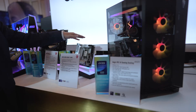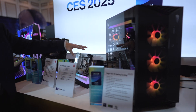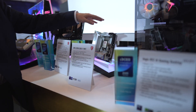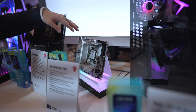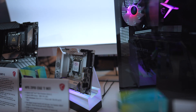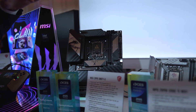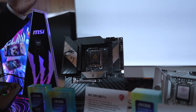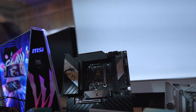Mr. Cliff from MSI also took us on an awesome guided tour where we saw an ITX version of the Edge motherboard. It's super cool that MSI is still supporting that smaller form factor even though it's becoming more niche. And I have to mention one of my favorite motherboards, the UniFi series. We didn't get a UniFi board last year and I was kind of sad about that, but this year the UniFi is back with a UniFi X motherboard. I've always appreciated the all-black look and no RGB with the focus on just performance. This year they added some mirror-like accents — I still don't know how I feel about them, but they are growing on me.